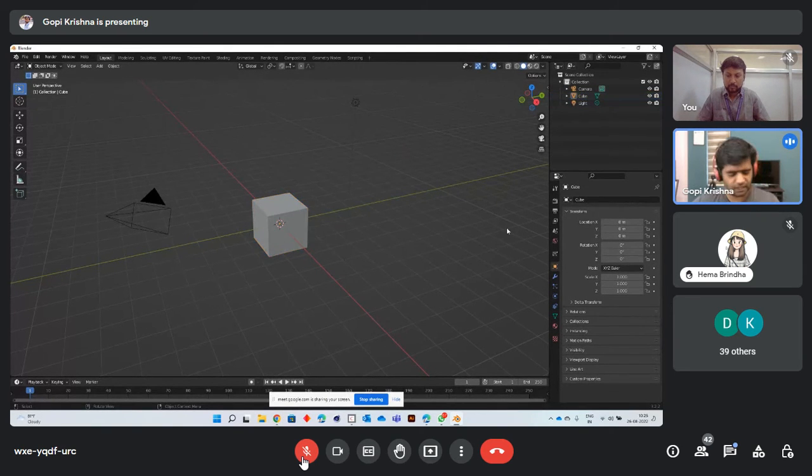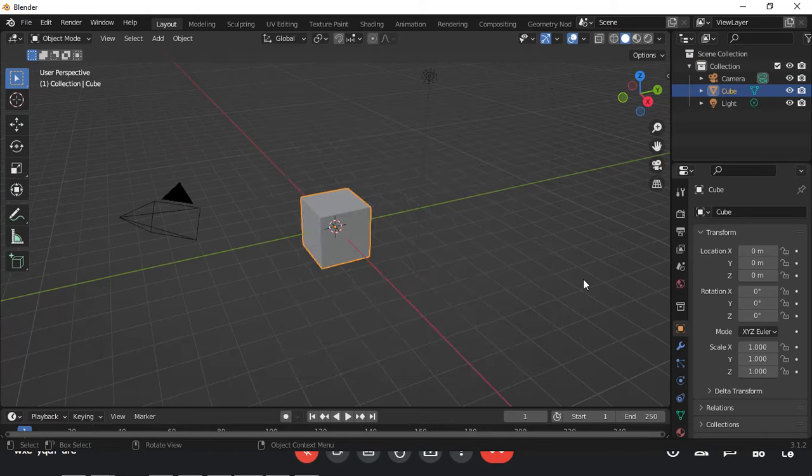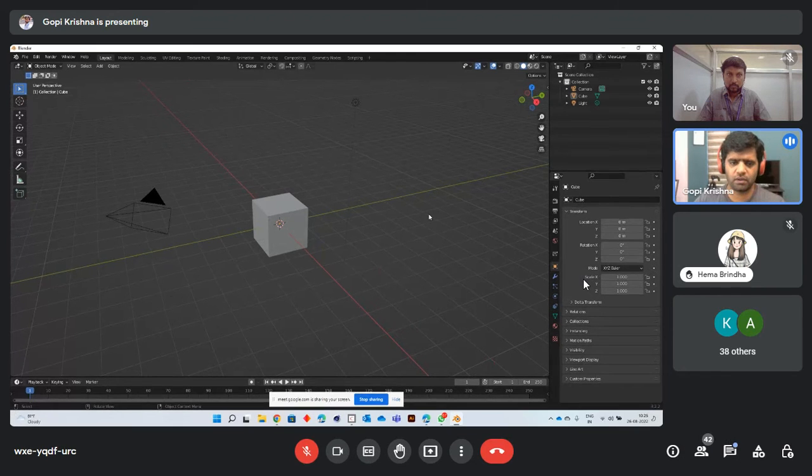Okay. Now is the important part. Now think you're looking at the 3D. This is the 3D viewport. What you look at here is the 3D viewport. In this 3D viewport, this green line is the Y direction.